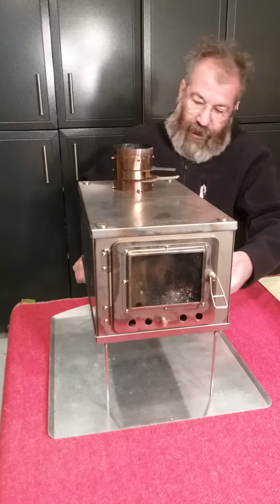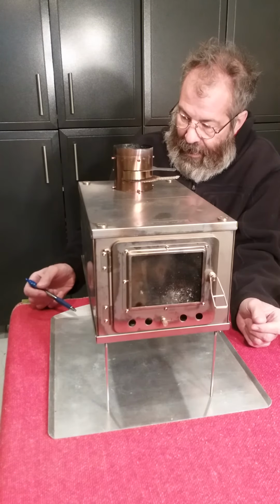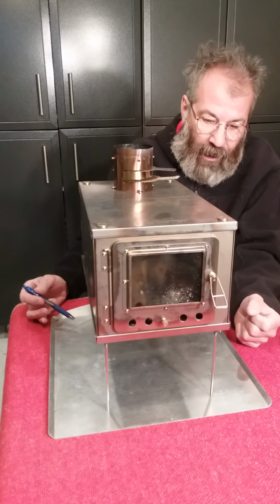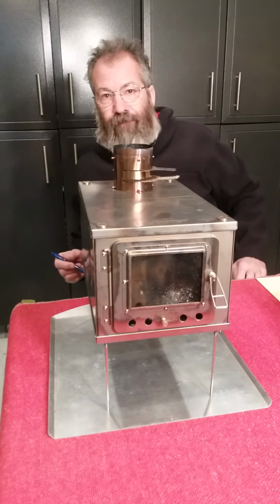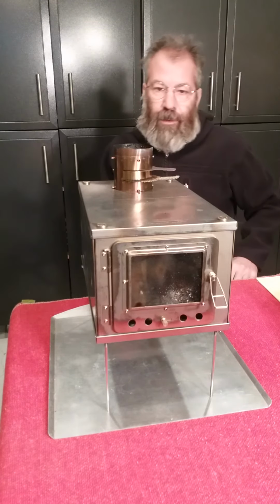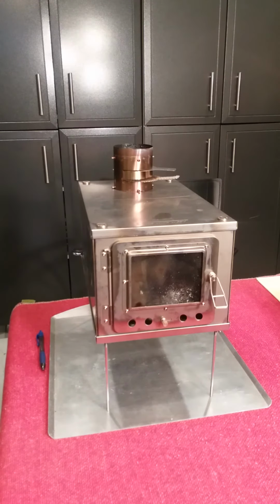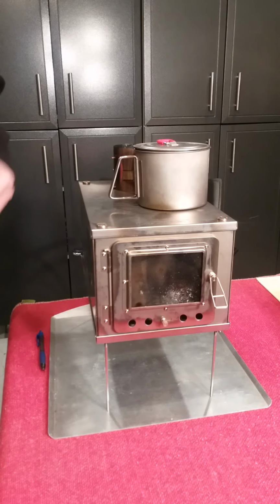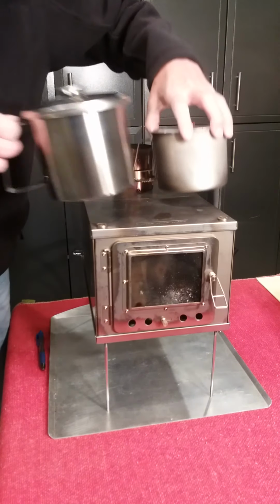This is actually an aluminum cookie sheet that I got at a secondhand store, and it is about the same weight as the titanium pan, and it was $1. I think the titanium pan sells for $45, but it might be just worth ordering it when you order the stove. To give you an idea on cooking, everybody seems to have a little MSR titanium pot like that, and you could put 2 of those on there, okay?